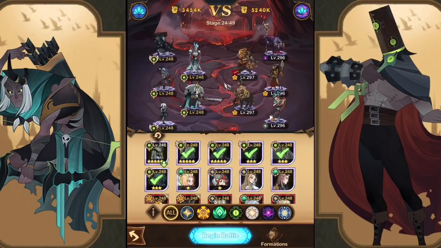24-49. Again, another Brutus stage, which this one's tough because if Nara takes out Savius, he'll get absolutely destroyed. So let's go for Angelo in this one.